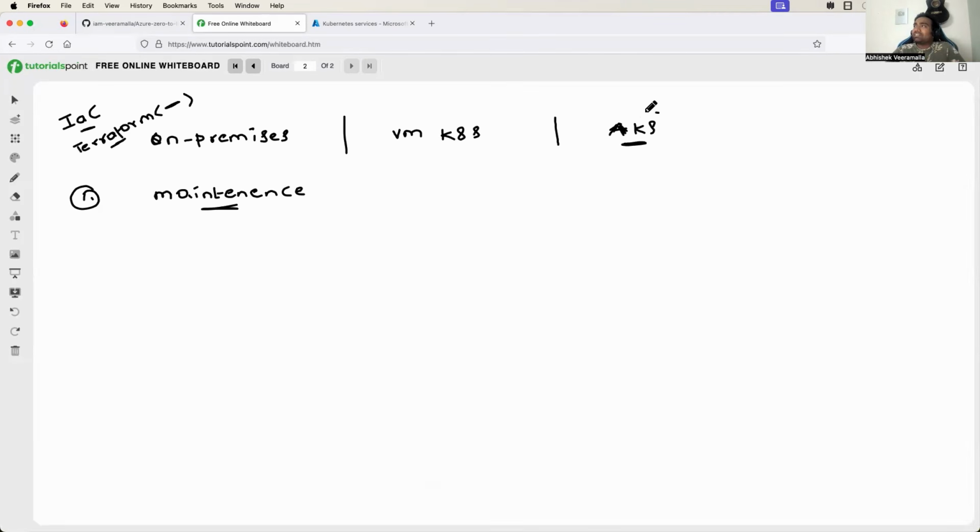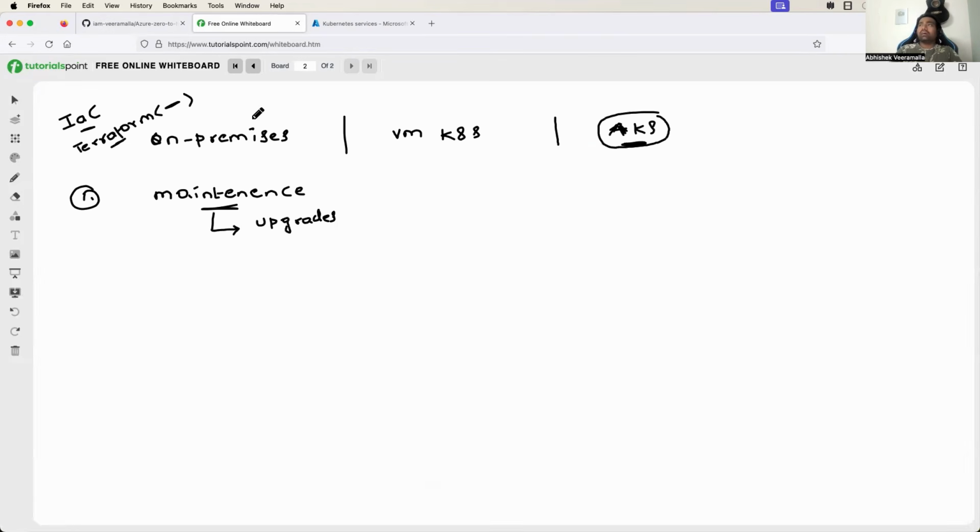So creation of a Kubernetes cluster is easy, and I wouldn't consider that point. Terraform or any particular Python libraries can easily create a Kubernetes cluster for us. It's just a one-time activity to write the scripts. From next time, you can just run the script and the Kubernetes cluster will be done. But the maintenance activity that I'm talking about is, first, upgrades.